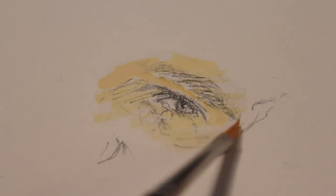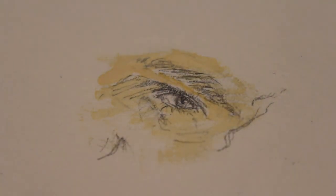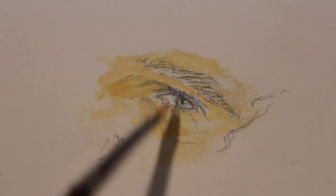I did this with watercolors, and I have linked below everything that I used in this video, and some of the inspiration behind the video as well, if you guys want to check that out and you're interested in making one for yourself.